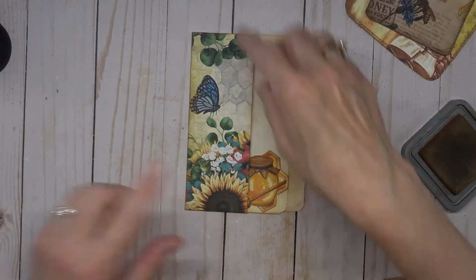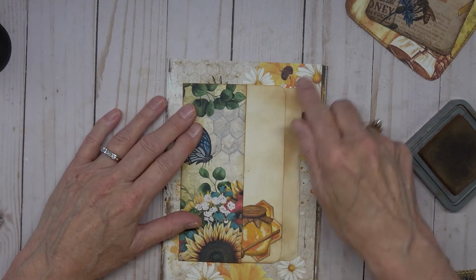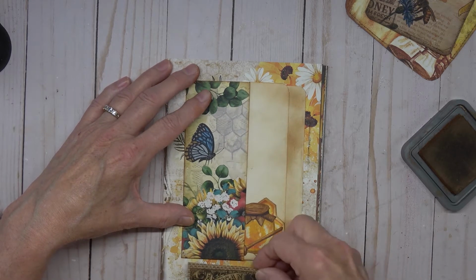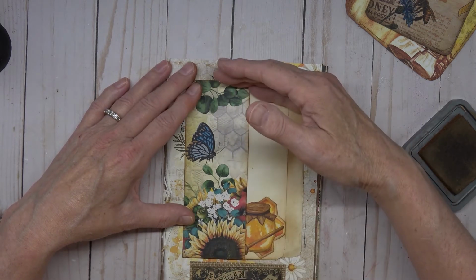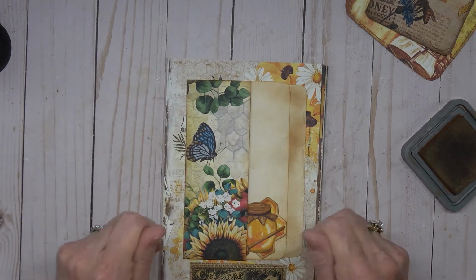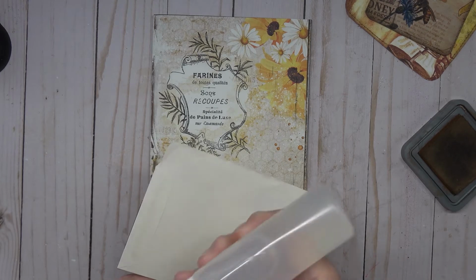Okay, so there's that part. So let's pull our page over. I know we're covering things up, but I think it looks kind of good with the flowers here. And we're going to raise it up here a little bit because we want to get this in. Plus, this distributes weight throughout the book, because you know I make fat books. Oh, sorry, fluffy books. I make fluffy books. She makes a very mighty fine fluffy book.